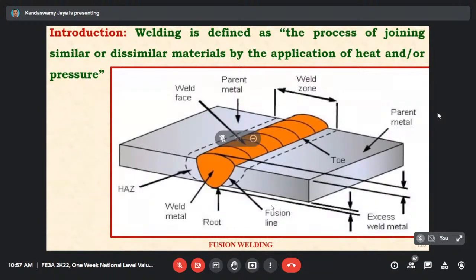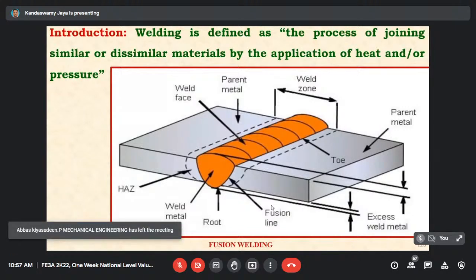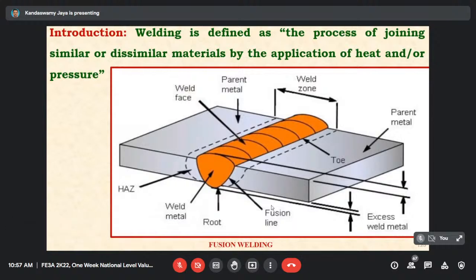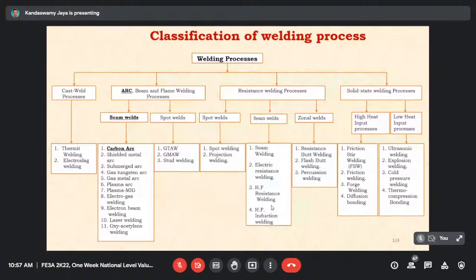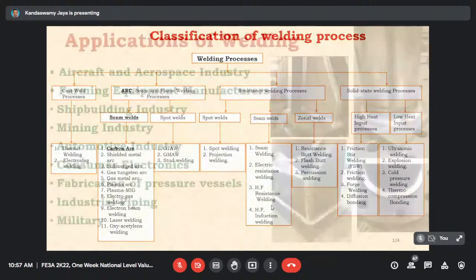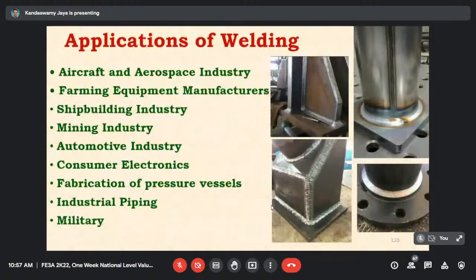If I say it, it looks very easy. But go and sit at the system, then you will come to know what this is that I am doing. That's the type of pressure a student will feel. But if he has passion and patience, you could see the results of this particular work. Okay, so you have different types of welding and where they are used.